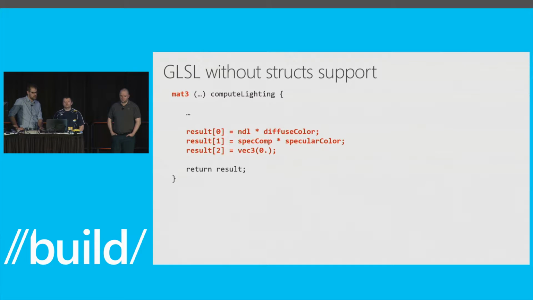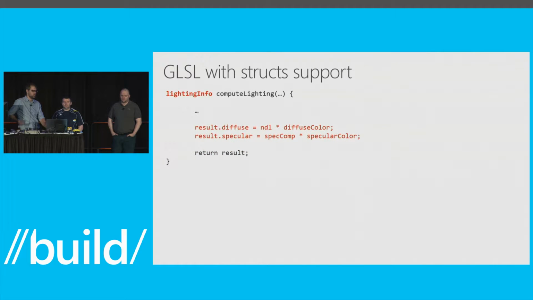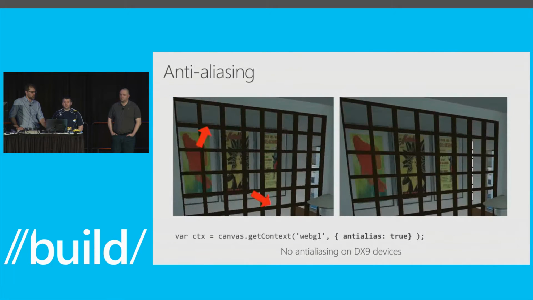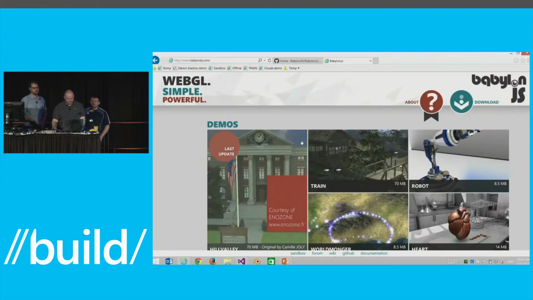Struct support is a nice way you can really clean up your code. Before we had struct support, you had to do a bit of a workaround to pass around data. You had to put it in some other built-in type. With struct support, it's obviously much nicer, much cleaner code. Anti-aliasing is another one that we worked on that works quite nicely. Can you do a demo of it? Yep, I have a small demonstration of that because it's really visual.